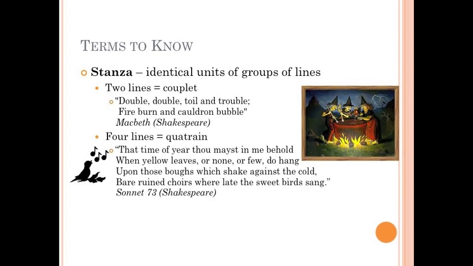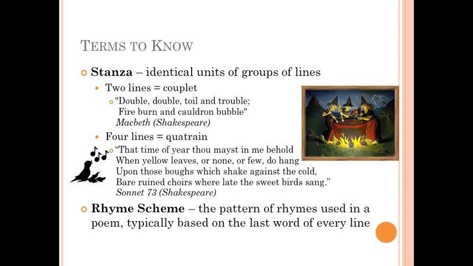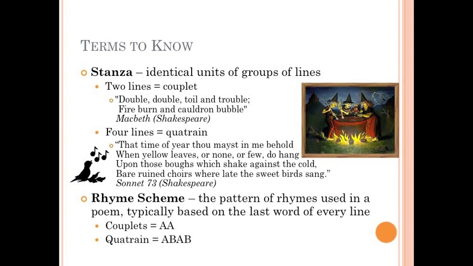And of course, the other thing that will help us out is to define rhyme scheme, which is what we're trying to find. Now, rhyme scheme is the pattern of rhymes used in a poem, typically based on the last word or word sound in every line. The way to label rhyme schemes is by using letters, and you use a different letter whenever a new sound is introduced. So in rhyming couplets, the word sounds at the end of both lines rhyme with each other. So couplets are typically labeled A, A because they have the same word sound at the end.